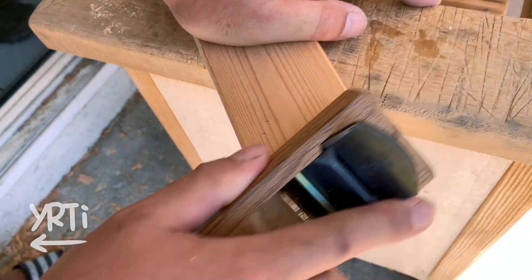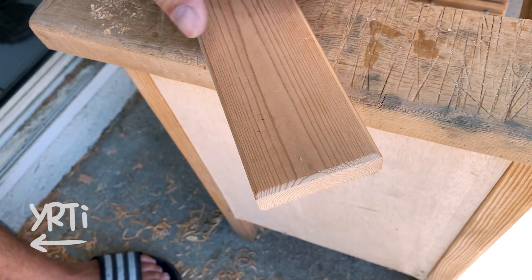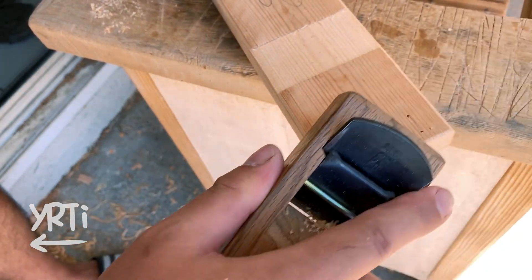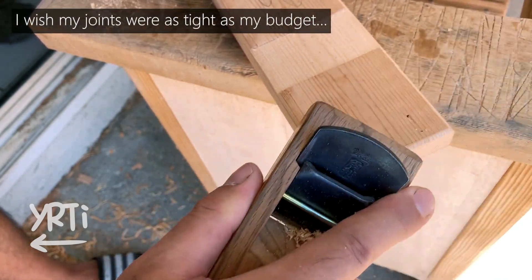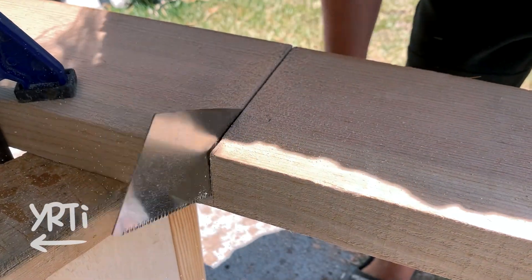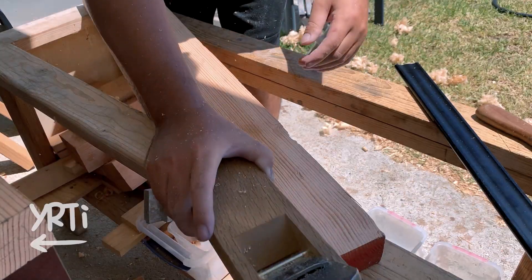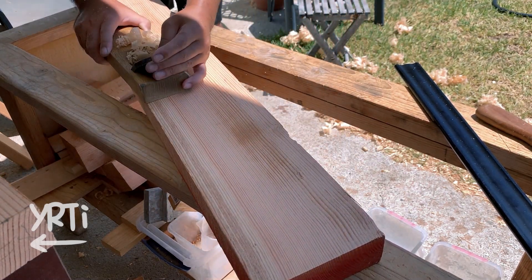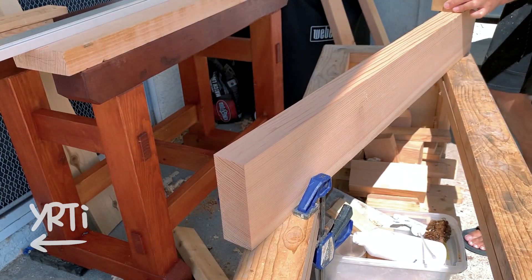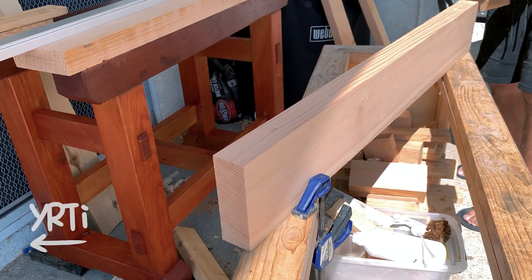After one week of looking for it, I gave up and went to a local lumber store to get 8-quarter vertical-grain Douglas fir, but it was over budget so I ended up buying only enough to cover about two-thirds of my workbench. This is the lumber I got, and after cutting it I roughly dimensioned one side so I can use it as a reference to join the two boards. I was actually thinking to spend a little more to get mahogany for the bench top, but Douglas fir is really fun to work with and I'm already liking it.